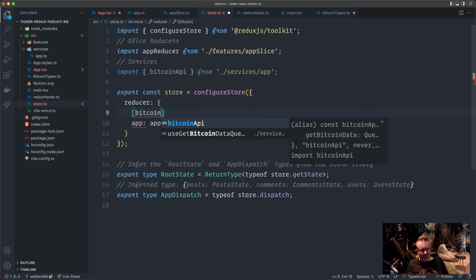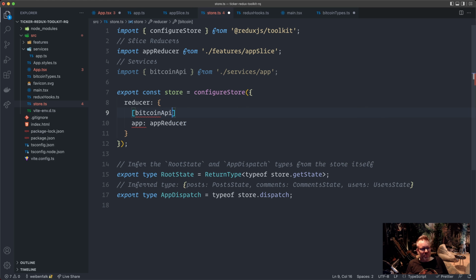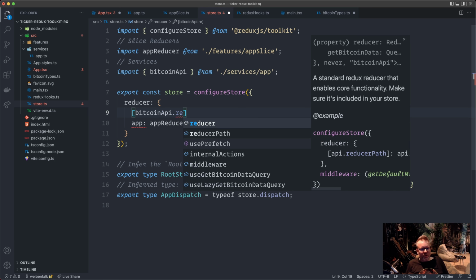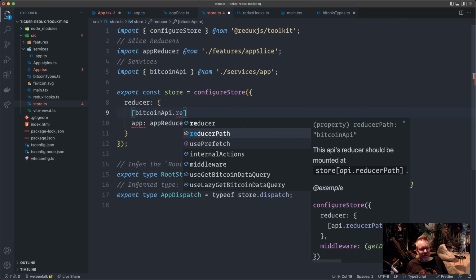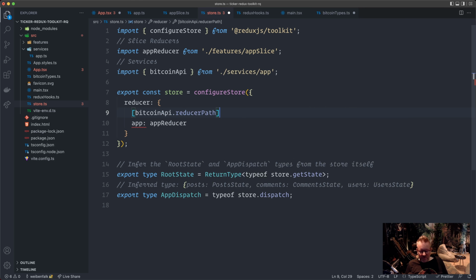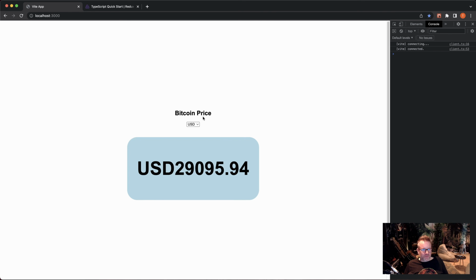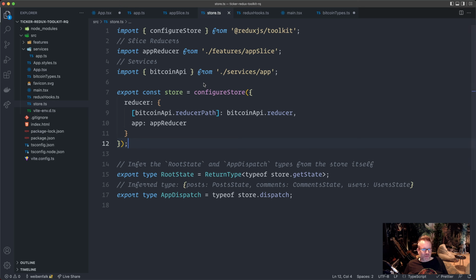So we have this computed property here, Bitcoinapi dot, and we have something that's called reducerPath. That is also created for us. And then from our Bitcoinapi dot, we have the reducer. Let's see, so it works.